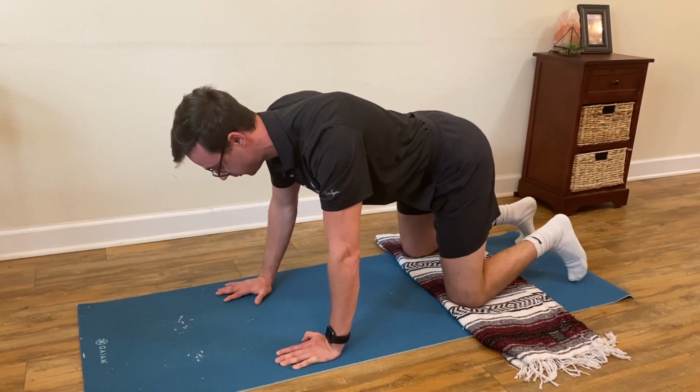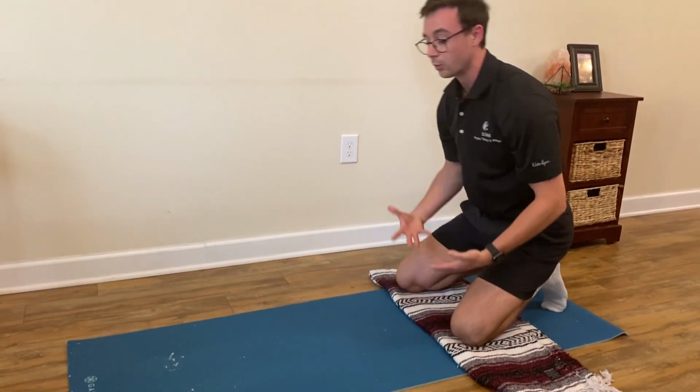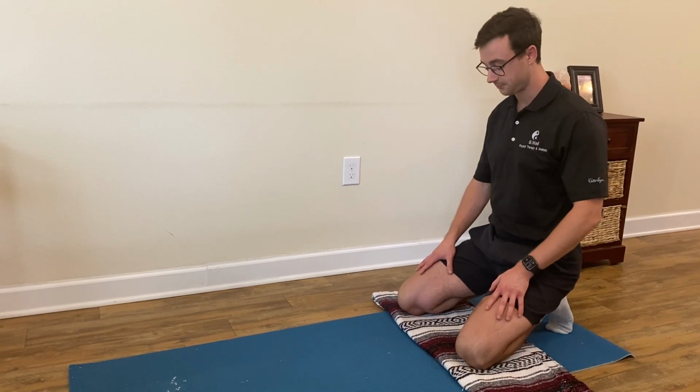Really bracing the core, really getting tight within, like we're preparing for a punch that could be coming in on all sides, all directions of our core, and still maintaining deep breathing into our core, which is one of the hardest parts.